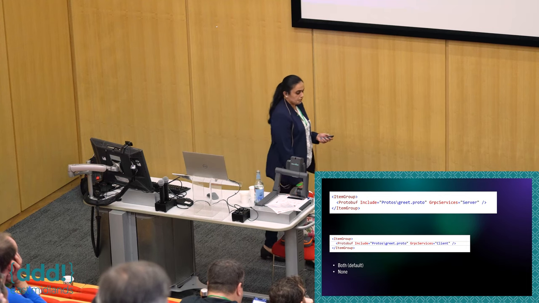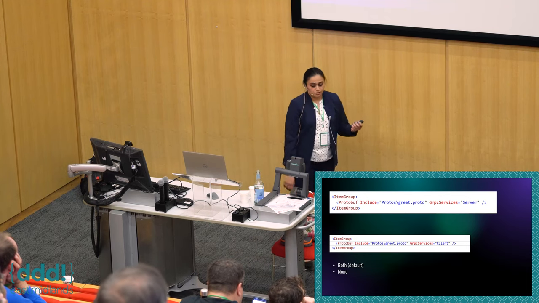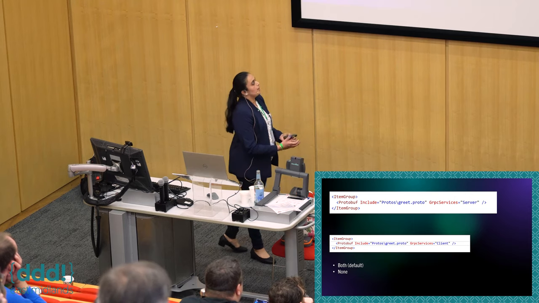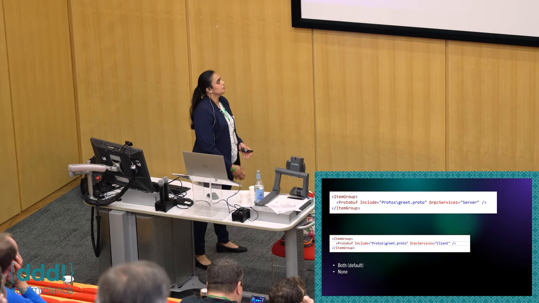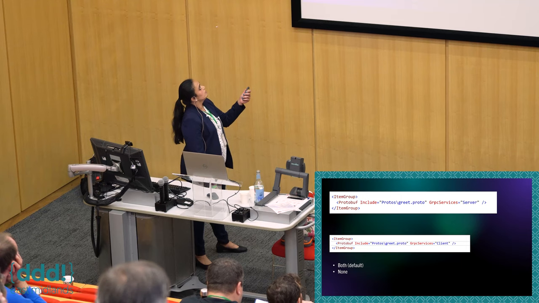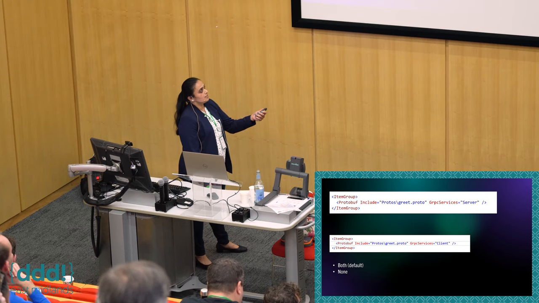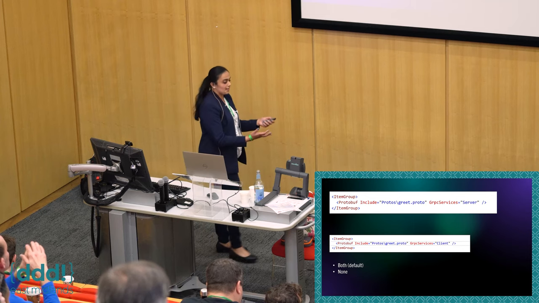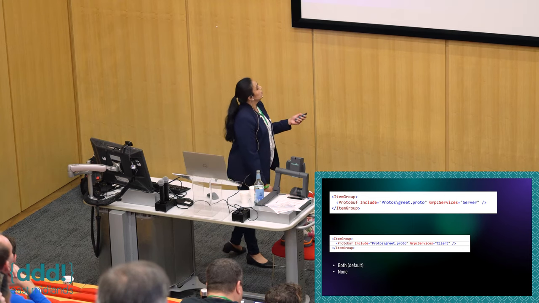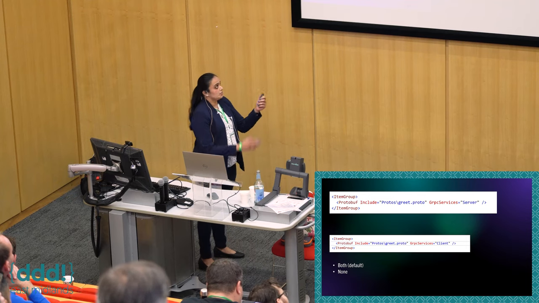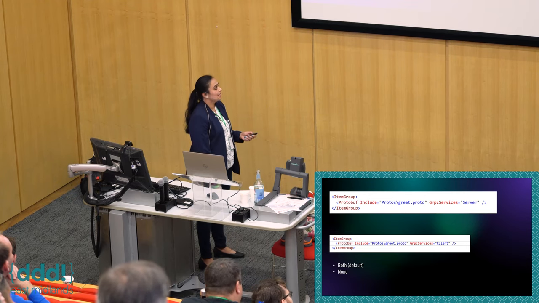There's a Visual Studio NuGet package called Grpc.Tools, which gets installed as a part of your gRPC service template in Visual Studio. And there are certain protobuf references. So you have to reference your proto file in your csproj. And there's this attribute called GrpcServices, and currently it's set to Server. So if it's set to Server, the server-side code just gets generated. For client-side, the GrpcServices attribute should be set to Client.